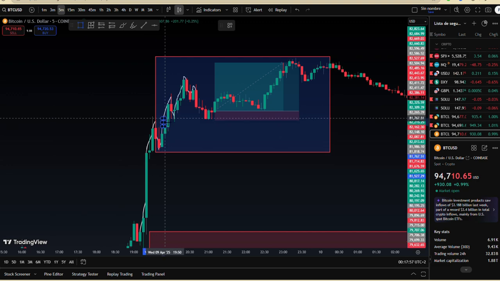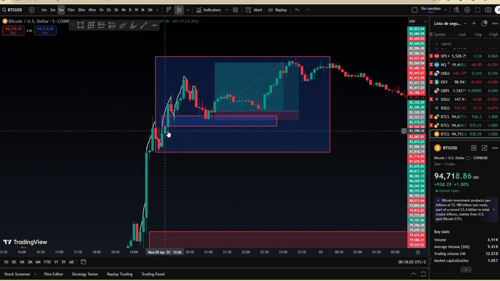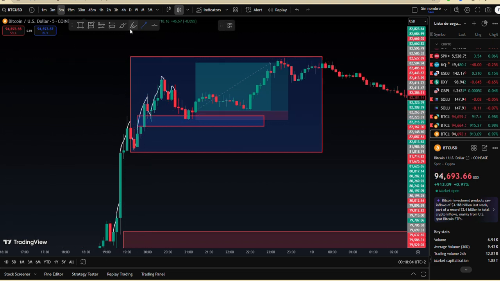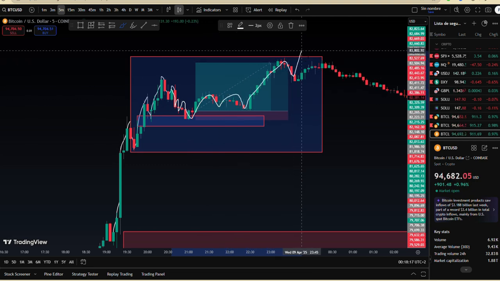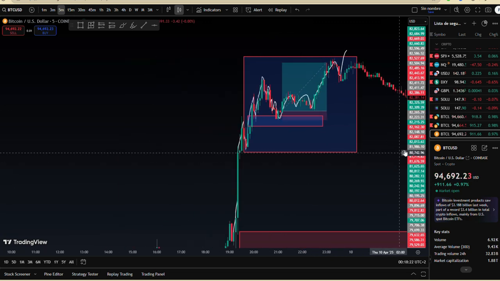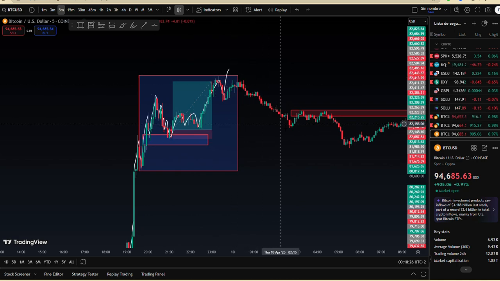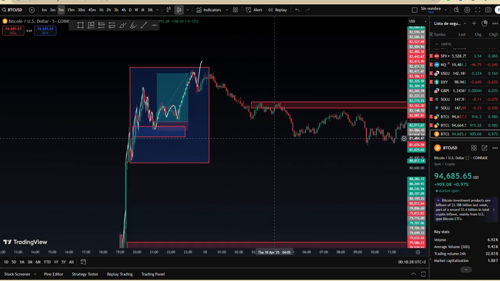So you mark out this demand zone right here. This is the demand zone right here, from the 1 minute time frame. You mark this thing out. And then guess what? Right when price comes back down, it tries to go up for a while, but then it hits the optimal zone. It sweeps liquidity, and then it starts printing these swings that are just uptrend. And I hit a 1 to 5.34, which is phenomenal. Then, as we see later on, price shifts structure to bearish, to downtrend.